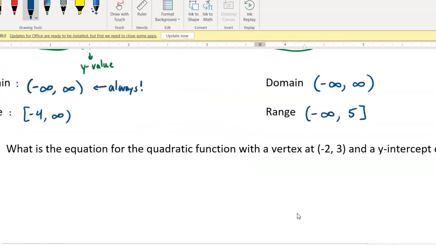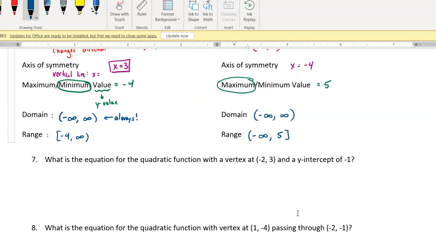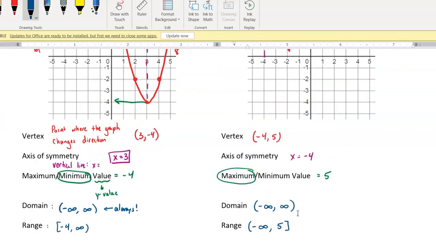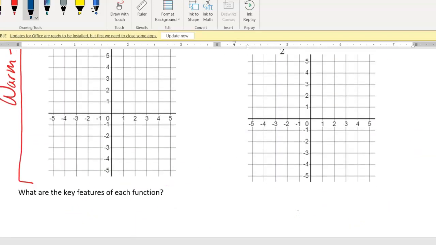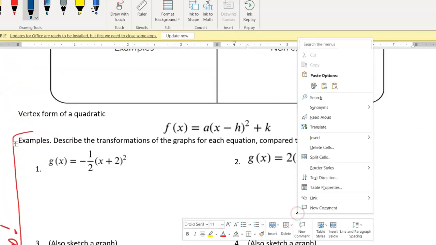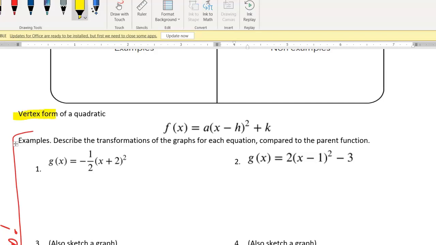All right, before we get to these next examples, I want to go back to the previous page. There's an equation that we kind of skipped over on purpose. That's this one right here. So we're going to have some different forms for our quadratics. One of them is a vertex form. We're going to talk about another form here today called the standard form. But it's really important that you recognize that that's what this is, a vertex form. So if you have my notes, you can circle that and draw an arrow over it. Just remember that that is the vertex form.